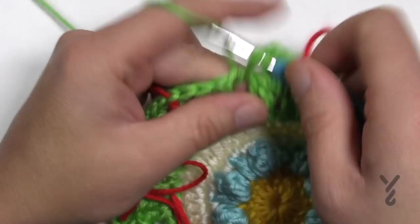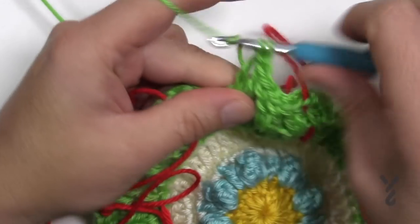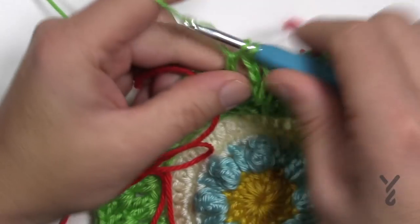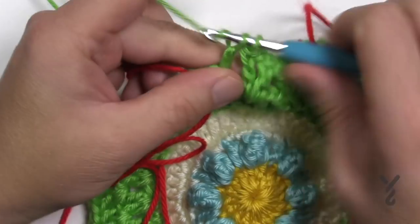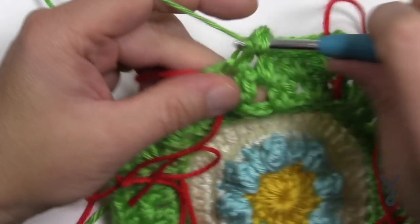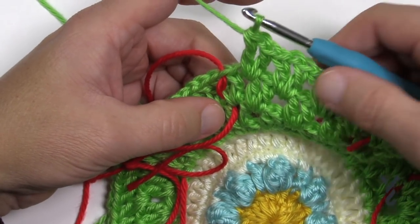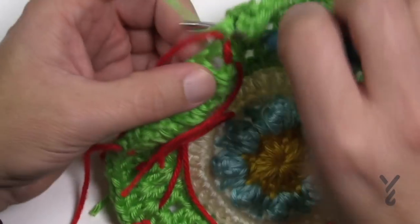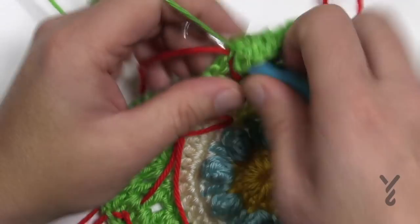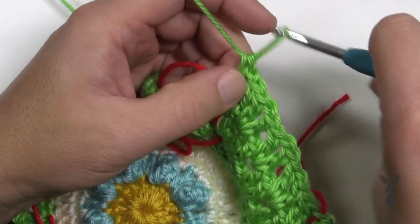And the next space in between. See, now that I marked it with the stitch marker, I can easily tell where things are. I couldn't do that when I was first designing this because I wasn't marking the edges, because I'm not always the sharpest tool in the shed. Okay, and there is my 4. So here's the corner, and there's the 4, and then here's the new corner here. So V-stitch there, and then move up the stitch marker one last time, and then you can get rid of your stitch markers for here, and then you can move on.